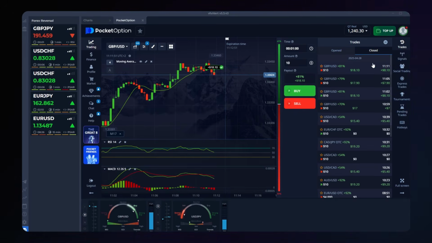This strategy is quite accurate and profitable. Usually, I always confirm my entries with vfxAlert signals. But today, I sometimes skip them because I wanted to show you the strategy itself, not just make profit. The more tools a trader has for forecasting, the more successful they'll be. vfxAlert signals are up to 95% accurate.